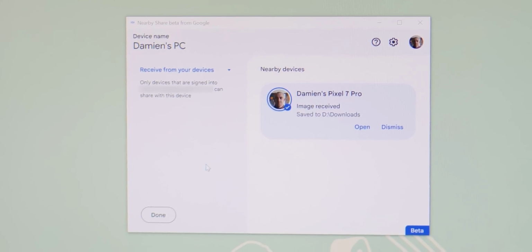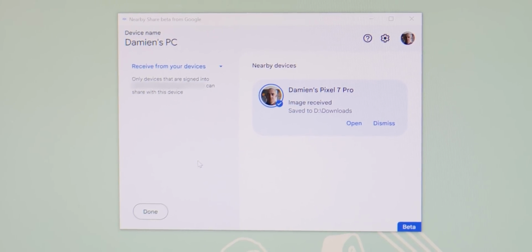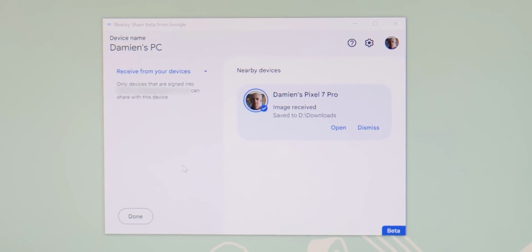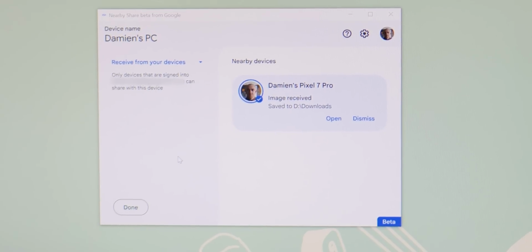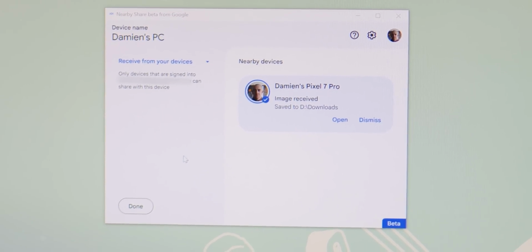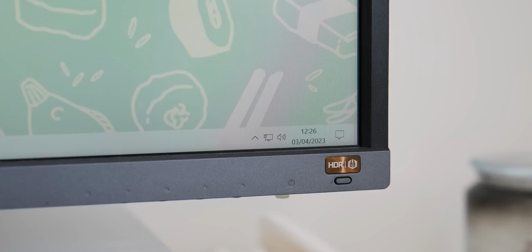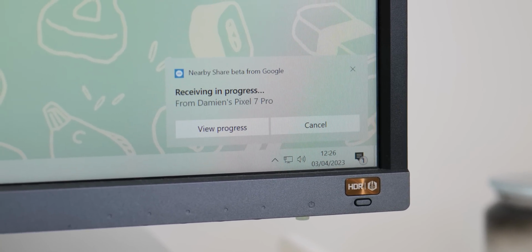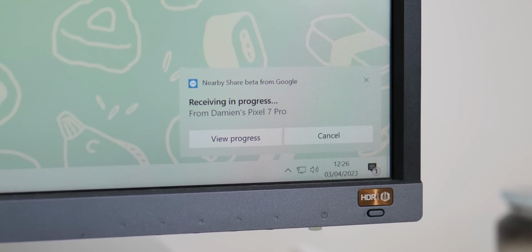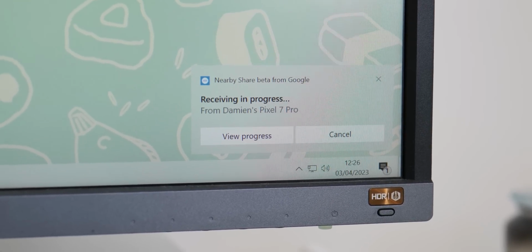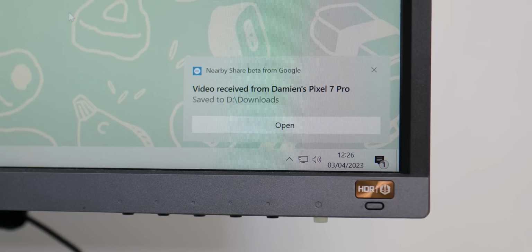To add to that, when the transfer process on your PC is complete, a quick toggle to open the file or location does appear. And I think this is a nice touch, but it will disappear if you ignore it or click another window. A notification will also appear within the Windows Notification Center in the bottom right, and this will just pop up for greater visibility. When you select it, it lets you track the transfer process if you're sending things while performing other tasks on your computer.